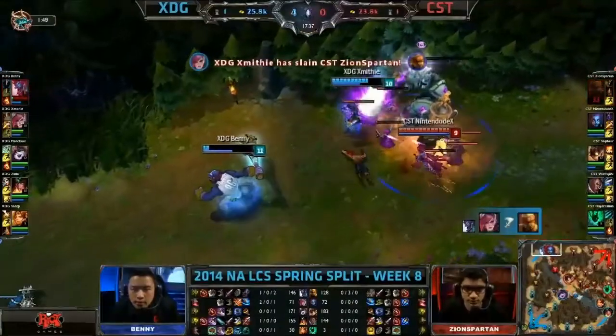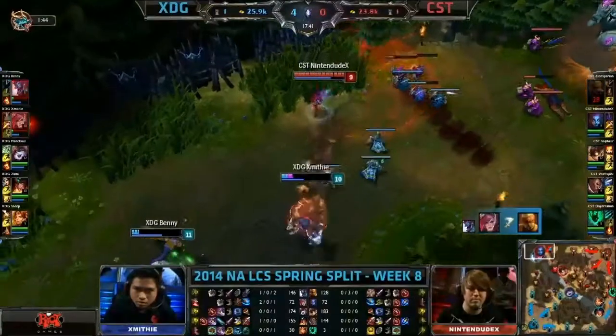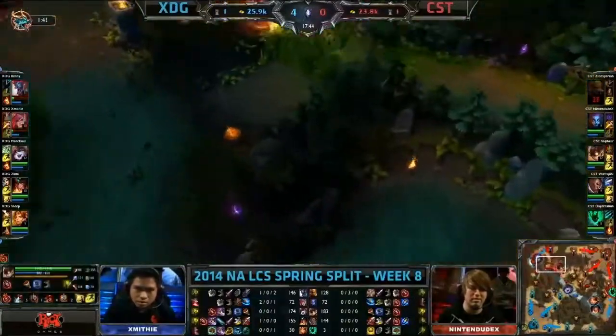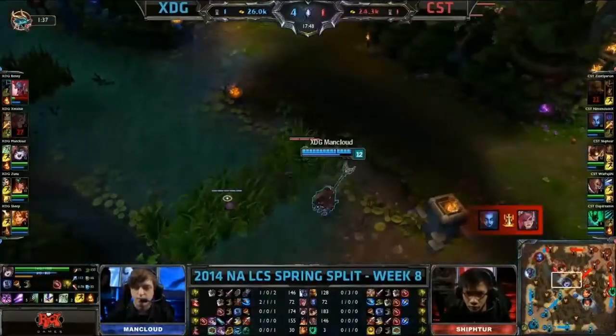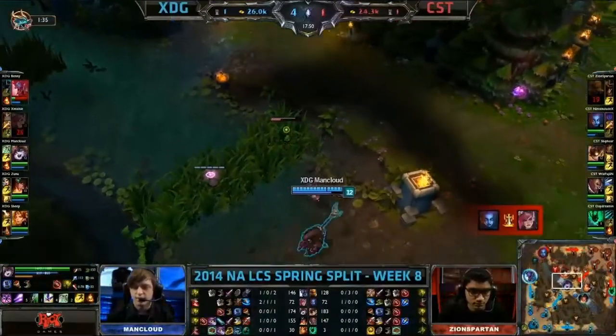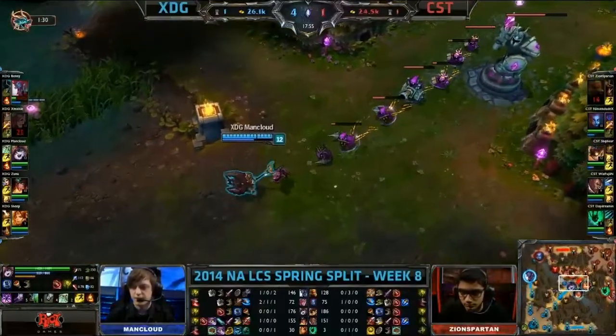Zion, though, in a battle with Smithy, not going to like that one. In comes Nintendo, does he have the damage? Hexdrinker pop, 200 health left on Smithy, the flash in, Shifter ulti as well. He catches him with it. Nope. Well, Nintendo catches him, period. Airball. There's nobody left there to catch it. But yeah, so Zion right there making a play for himself.